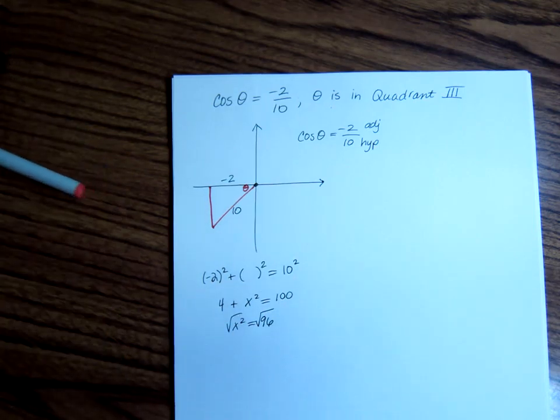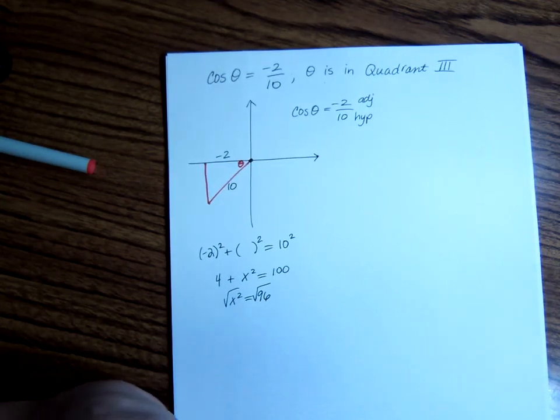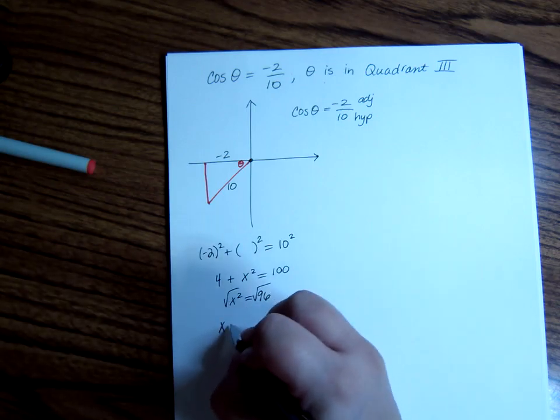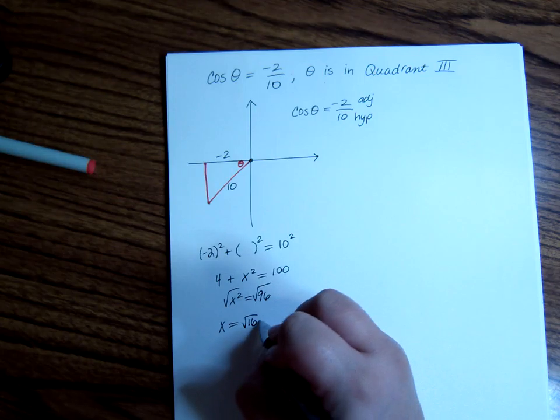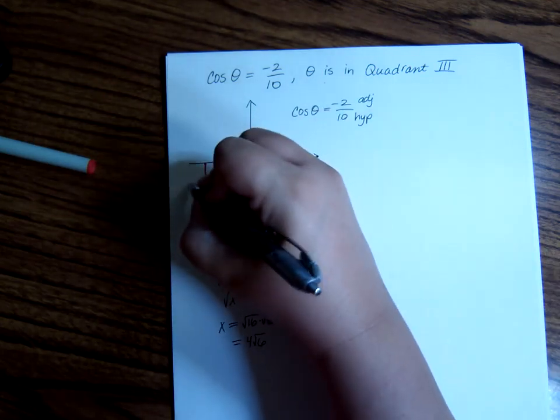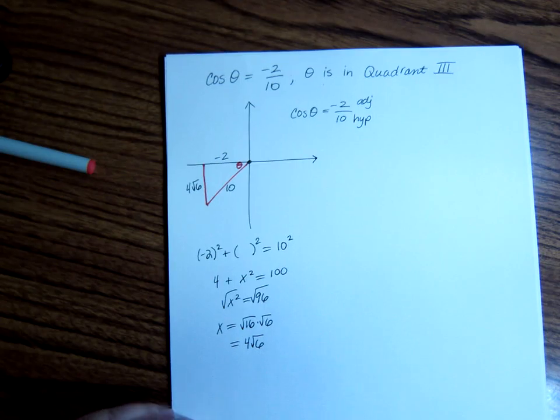Oh, picked up my phone, sorry. Need a calculator. Actually, I don't need a calculator because I want to simplify it. So I've got to figure out the biggest perfect square that goes into 96. Let's see. I believe that's 16. I believe that's 16 times 6. So that's going to be 4√6. So that's what that side is going to be. So that tells me that some of these might get a little messy with radicals, but I just have to keep plugging.